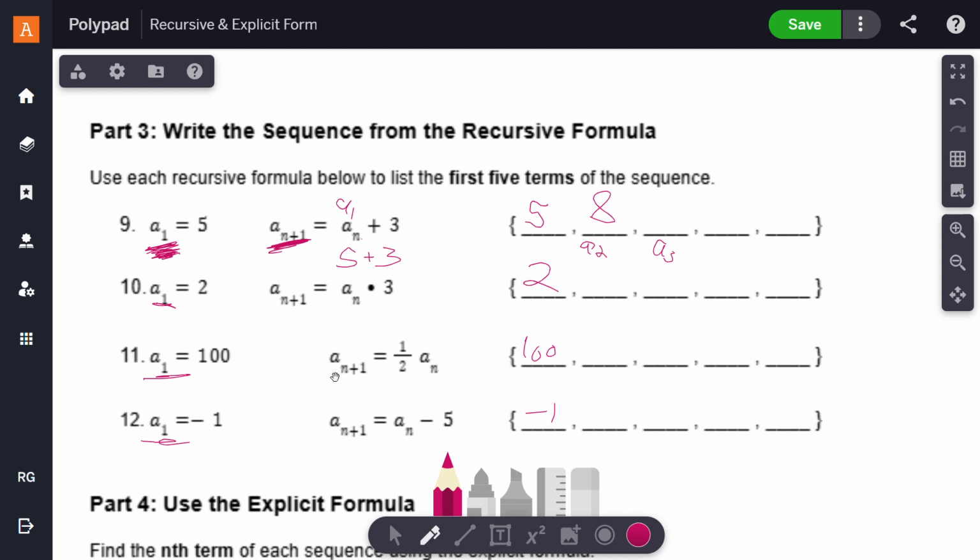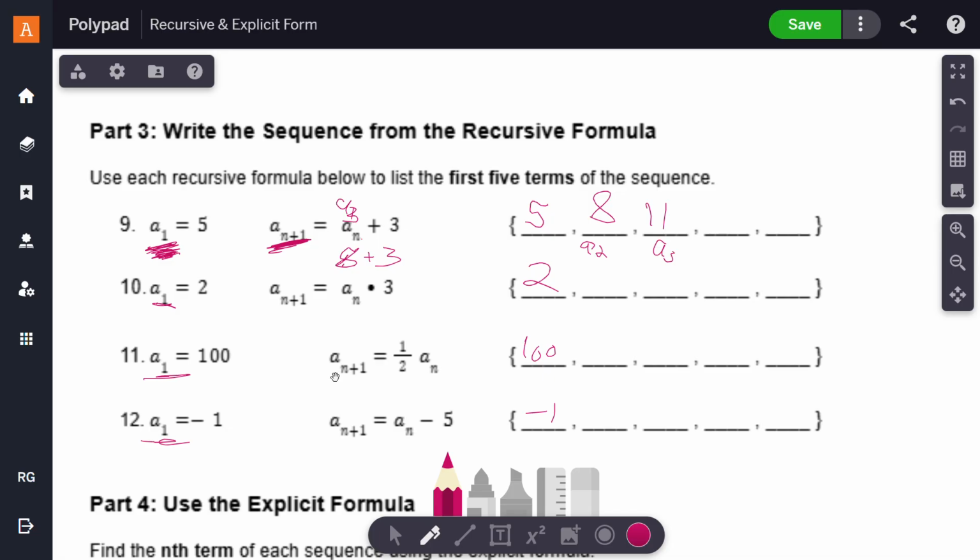So it's the same as if we plugged in the value for A2 instead of n, which is 8, then that will be 8 plus 3, right? Which means our third term, A3, would end up being 11. And that's all there is to the recursive formula.